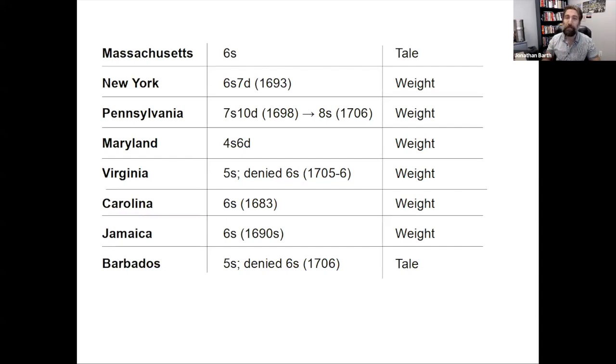Of all the colonies, Pennsylvania proved the most egregious in its response to the Queen's proclamation, not only refusing to implement the order, but in fact doing the opposite, raising the dollar even further to 8 shillings. It's not a major change from the previous rating, but still pretty brazen.